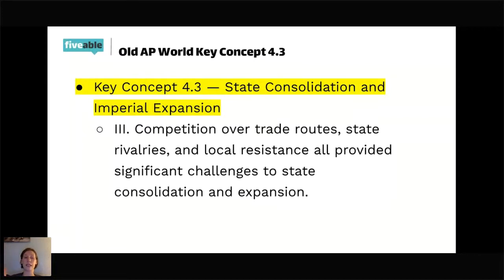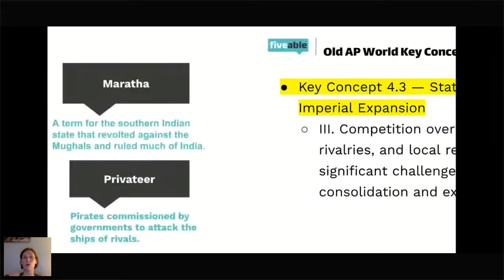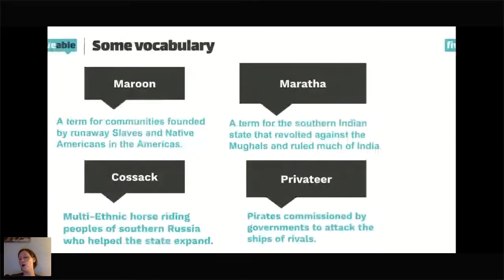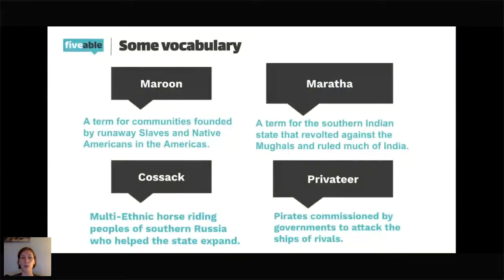That's the big idea. But we want to start getting into some specifics because we're almost 20 minutes in. So let's get you some specifics to put into your notes, okay? We're going to start with some vocabulary. This is not an all-inclusive vocabulary of everything you should know about resistance, but these are 4 terms that are good to keep in mind because they give us 4 examples of resistance in different parts of the world, which is always good to have, examples from lots of different places to be able to make different kinds of connections, which is what we're all about tonight.